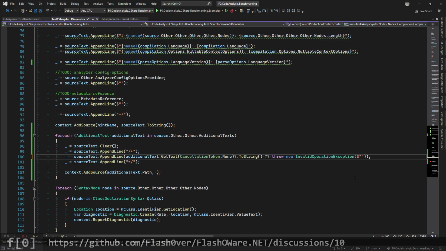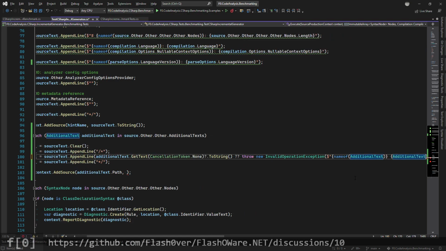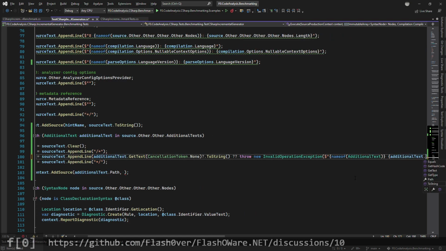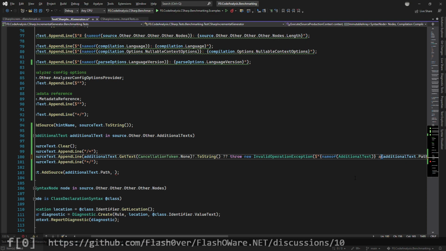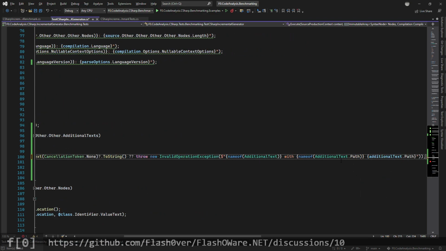The additional text path additional text with name of additional text or path was null.